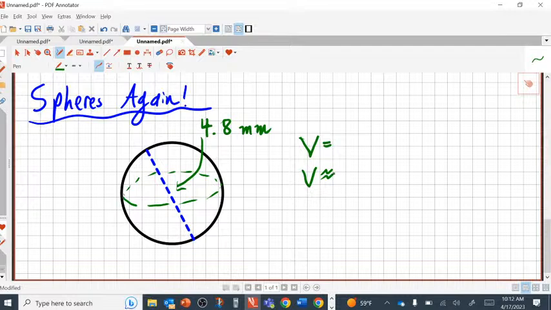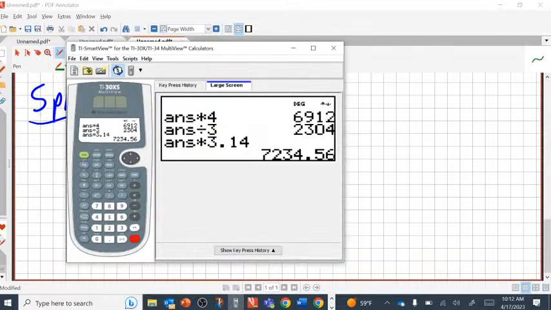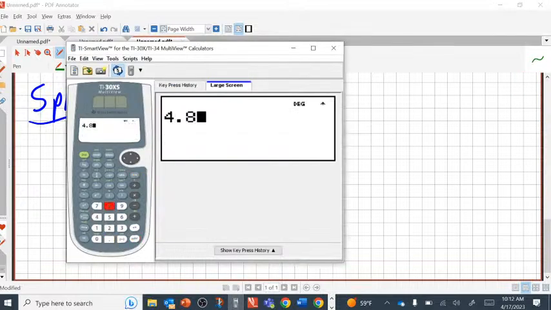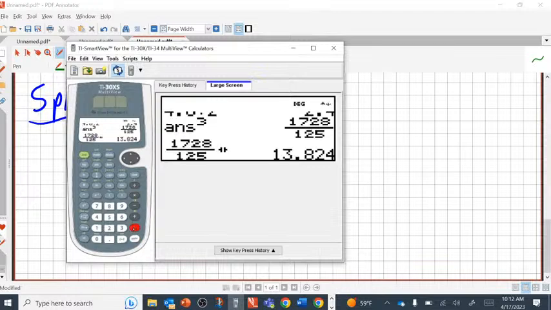Okay, can I get you in 5, 4, 3, 2, 1? Shh. Casey, talk me through it. What are we gonna do to find the volume of this sphere? So we got 4.8 divided by 2. The radius is 2.4. Raise it to the third power. Consider it done. Okay, got it.